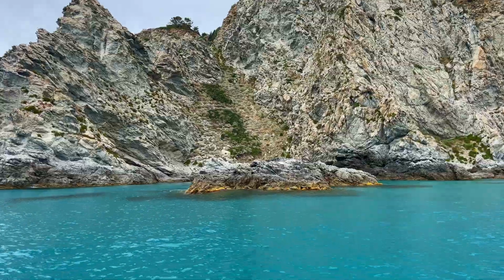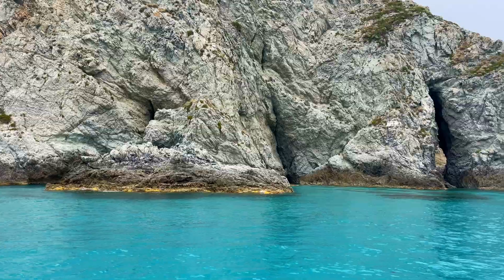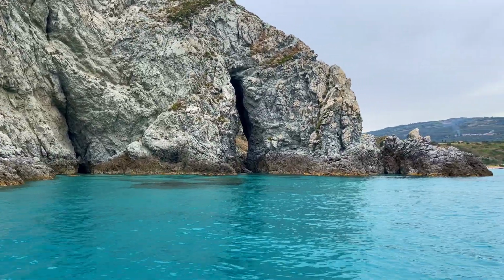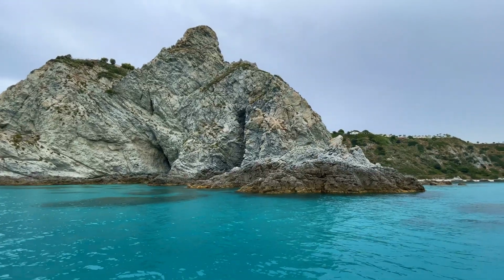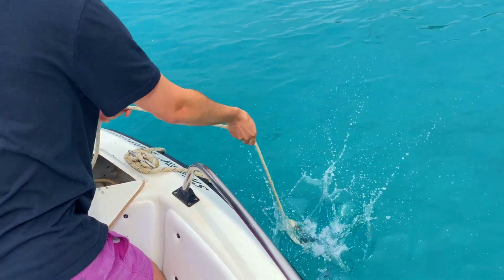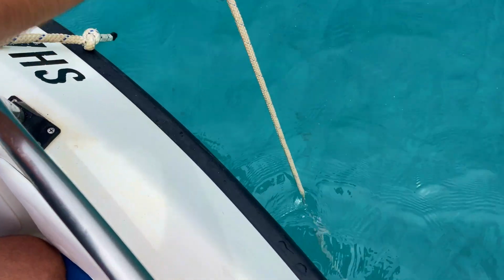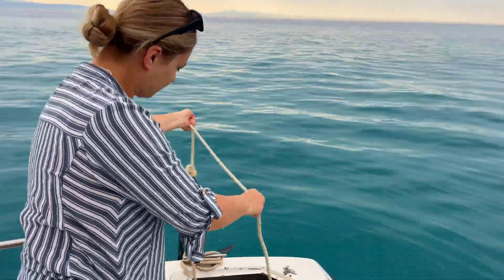We also saw lots of jellyfish there. I'm not sure if it's common for this area, but I feel like the bad weather conditions brought them there, because the other day I didn't see any. Even though we weren't especially at those spots, because here you can get there just with the boat, or you can actually rent a paddleboard at the beach, which is the cheaper option, and it's also a great option.